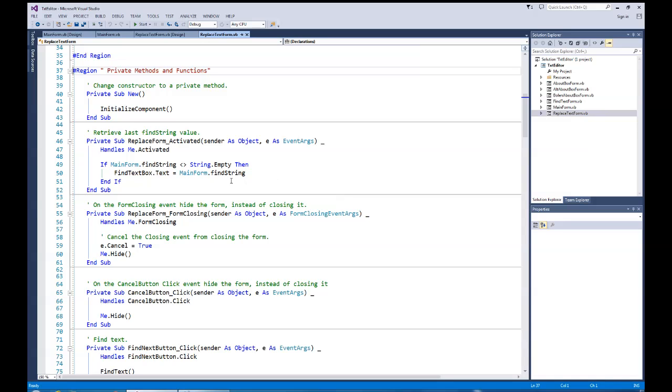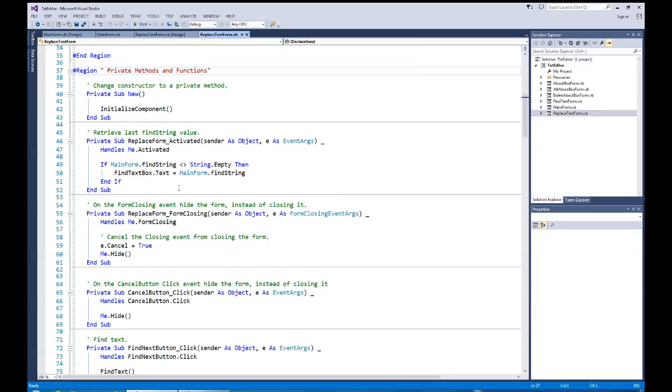So as we come in, I'm going to go out and look at MainForm's public variable FindString. And if it's not empty, then I'm going to pull it in and assign it to my FindTextBox text property in my form. If it is empty, I'll just bypass it. So I'm always going to go out and retrieve my FindString, because I might be coming from another event or from some area where I've already initialized the FindString that I want to use.